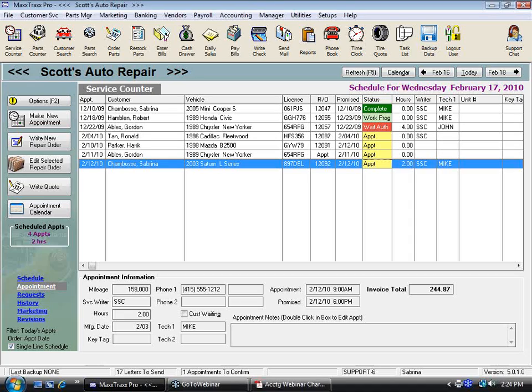Now, in the old days, I call it the old days when I was a MaxxTraxx user, what would happen is you would need to tell the system, I need to manually move that to cost of goods, because I posted this Restock Parts ticket after I closed my daily book. See, we have a little more flexibility in MaxxTraxx. We can actually close out an RO as long as it has a cost there, and it's going to flow correctly. The problem is that warning tells us that we may not have it in stock or we may not have a cost in there.